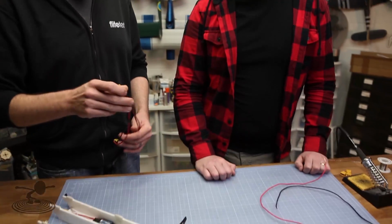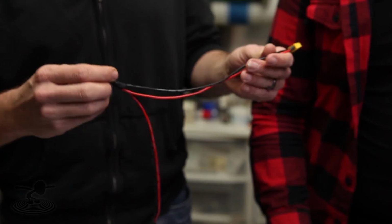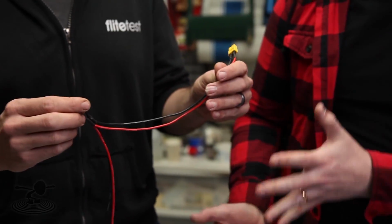This is the supplementary video for the FT Cruiser. In the FT Cruiser, it is a twin engine. It's the very first twin engine we've done. And there are things that don't exist with normal swappables that need to exist with the twin engine. Exactly, a Y harness.